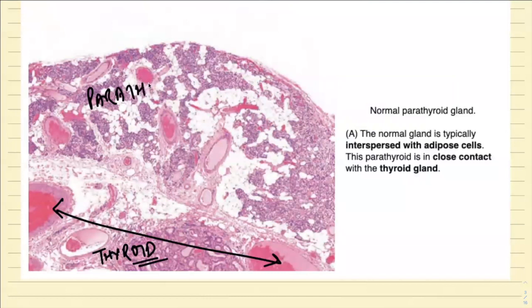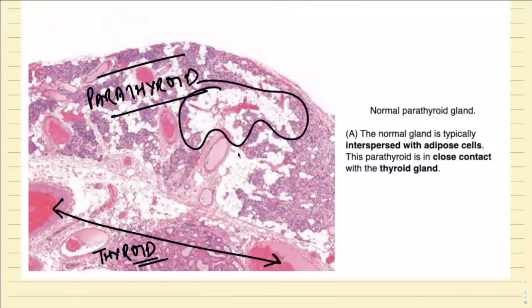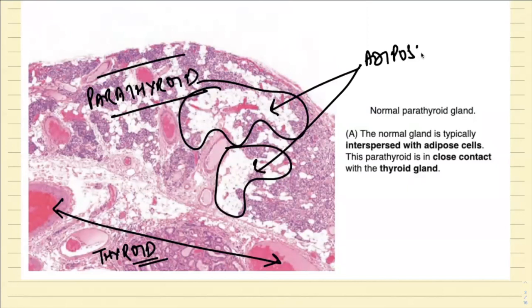Now, why have I shown you this particular diagram? Just to make you understand, what is this tissue? This white colored tissue, what is this? Yes, can anyone tell me? Yes, so this is the normal adipose tissue that we see. This is the adipose tissue.